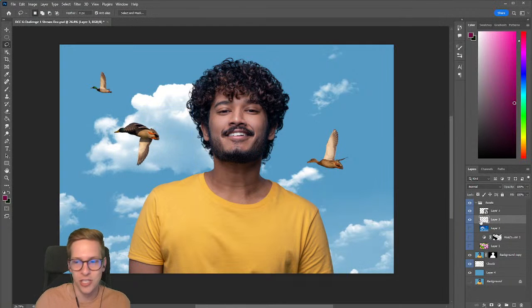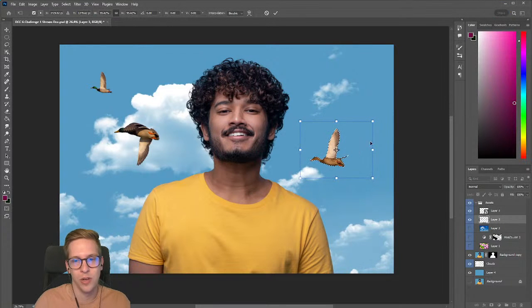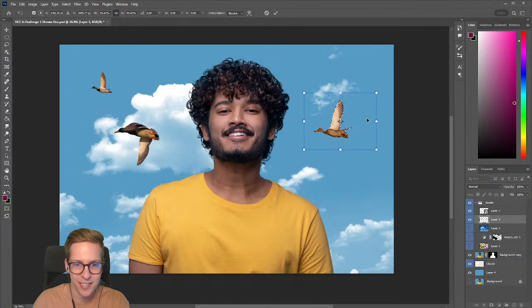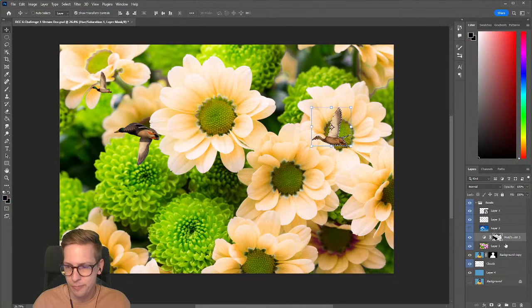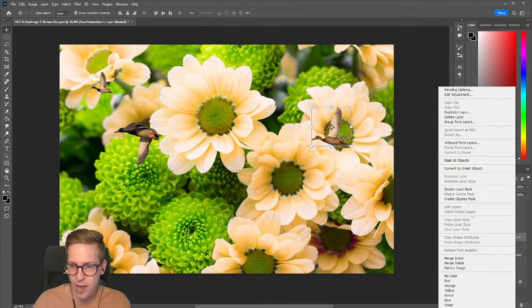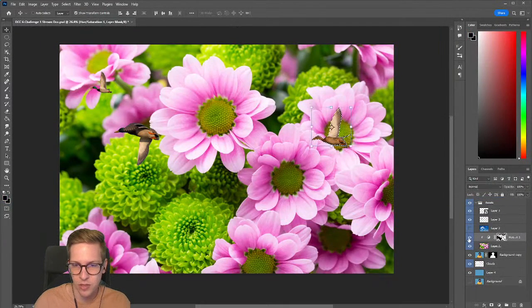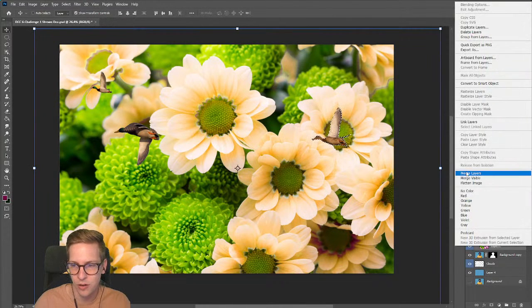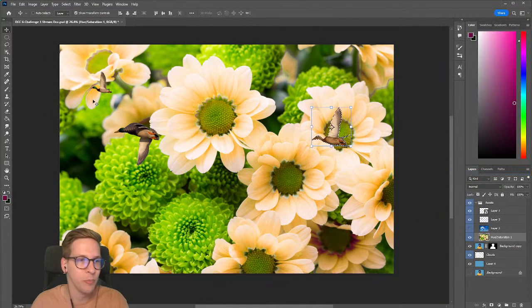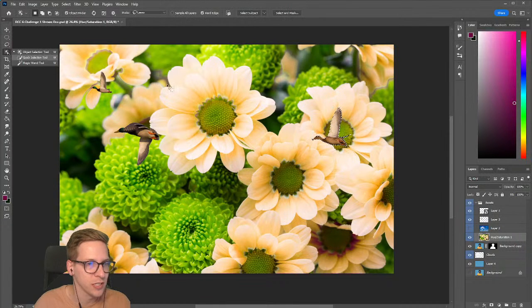Little non-selection tip, a good rule of thumb for composition is kind of big, medium, small. So I'm making these different sizes to add some visual interest. We could also, if we have some time, let's see if we can do this. I will create a clipping mask. I'll clip this hue and saturation to my pink one, and I'll just merge those together. I might make a backup normally, but let's use the object selection tool and just grab some of these flowers.